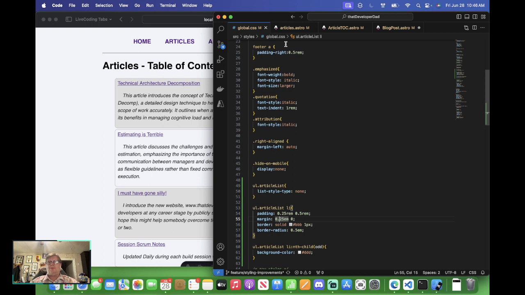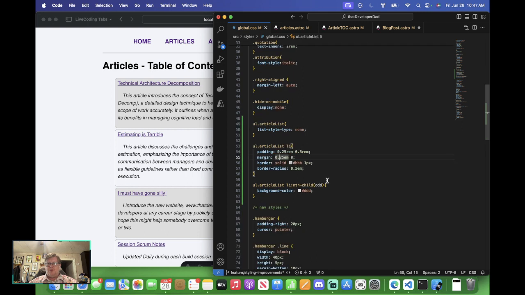And we want this to apply to everything inside our article list item thingy. So, UL article list, dot article list.